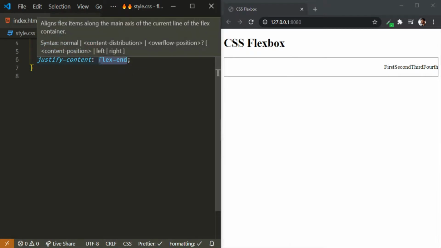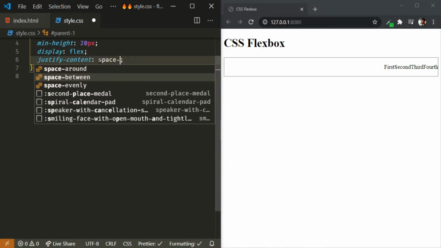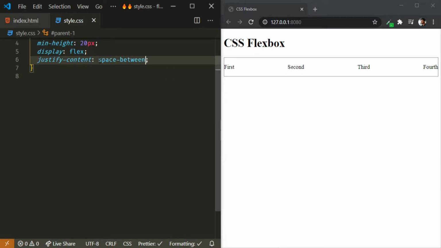There are again some different values for that as well. One is space-between, which adds spaces in between these items, and you can see the result. The second one, if for example I want to have spaces to the left of the first and to the right of the fourth as well, I can do something like space-around.